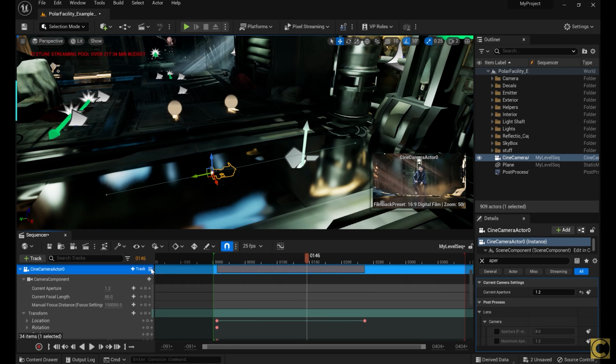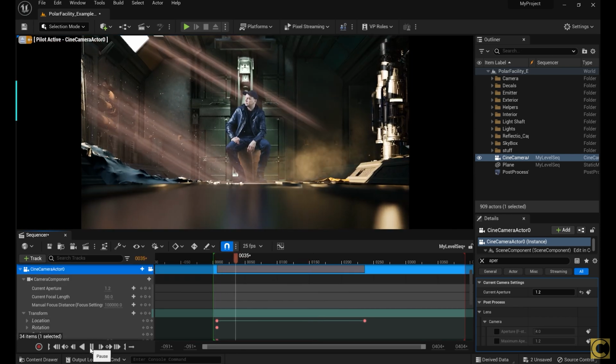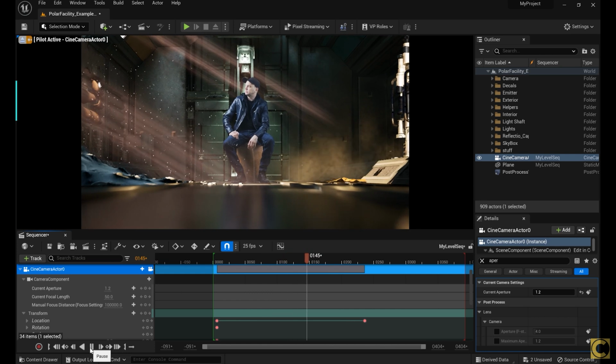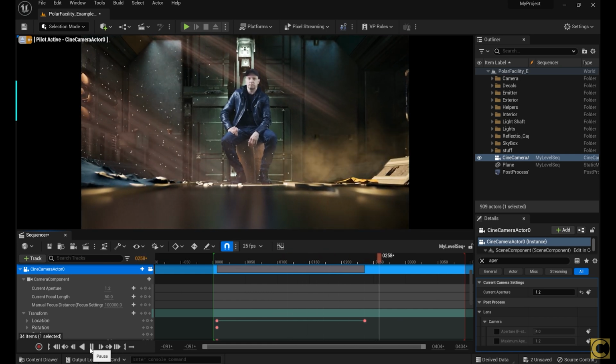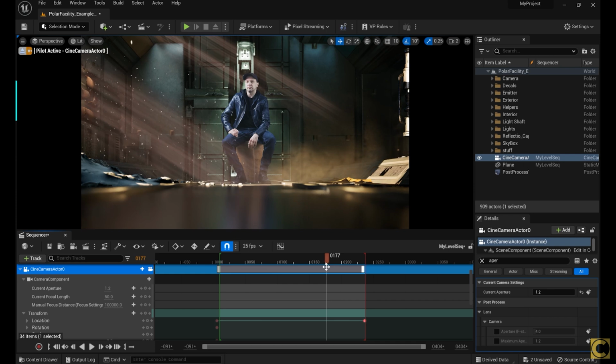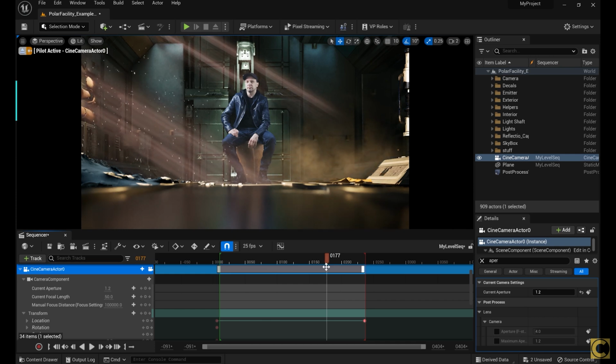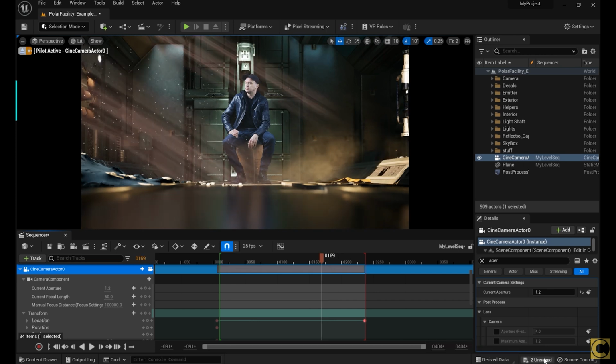We switch to the camera view and see how it looks. The scene lags a bit, but it's clear that everything turned out well. I think the character integrates nicely into this scene. Snow is falling in front of him, sunlight rays are shining, smoke is rising, and there is a slight reflection of the character on the floor.